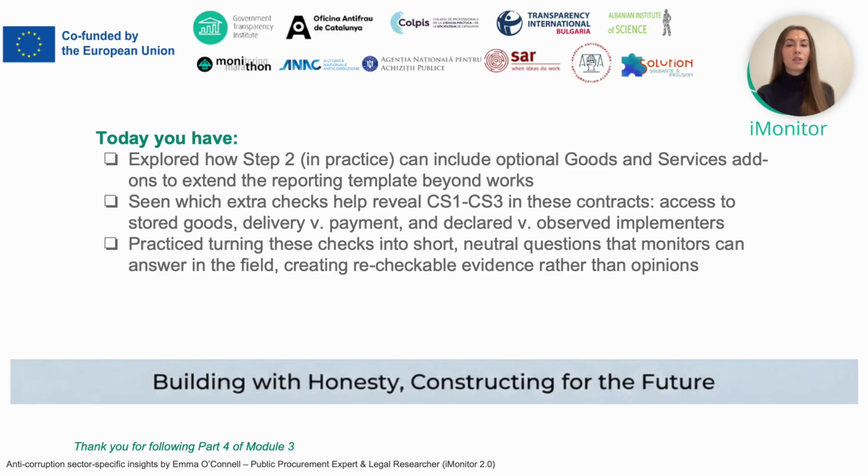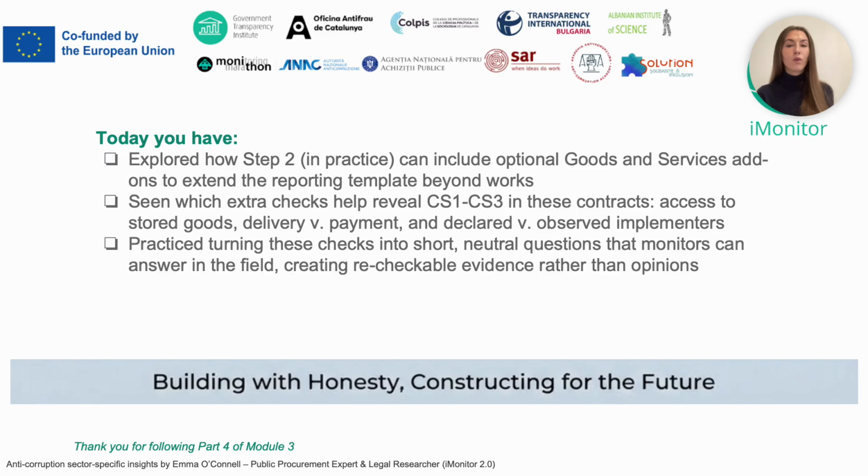So all of these hypothetical add-ons lead to one simple message. Whether we're looking at works, goods, or services, everything still comes back to the same 3 corruption schemes. Are modifications transparent, justified, and signed in time? Do quantities, qualities, and payments line up with what exists on the ground or in use? And lastly, do the companies and people actually doing the work match those selected in the contract, or are there undeclared players in the background? So access obstruction, missing documents, strange installers, vague acceptances, or even ghost experts, all of these are risk indicators that help you spot where Corruption Scheme 1, 2, or 3 might be hiding.